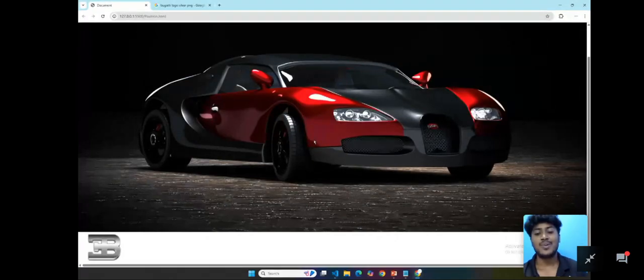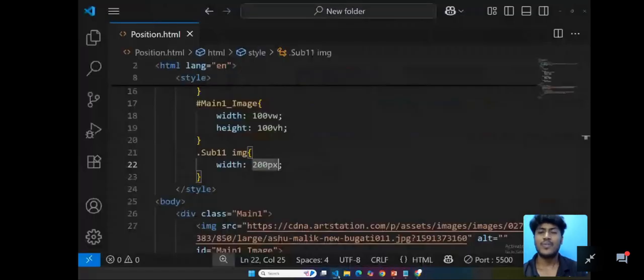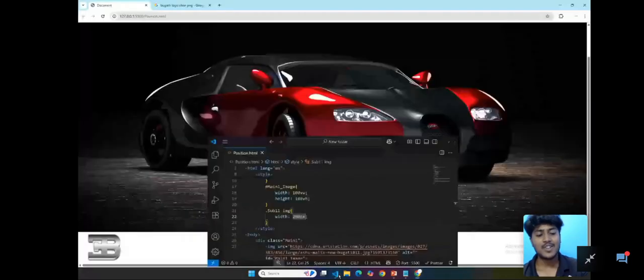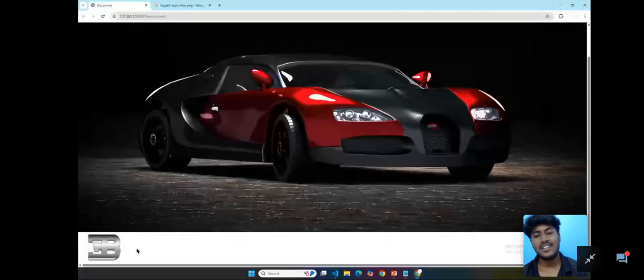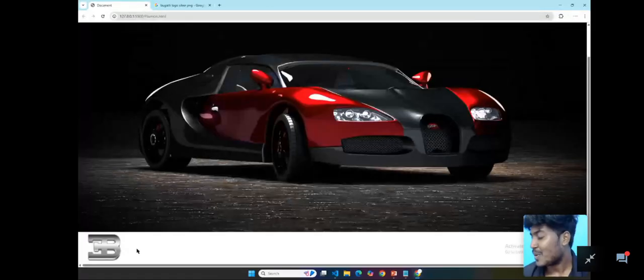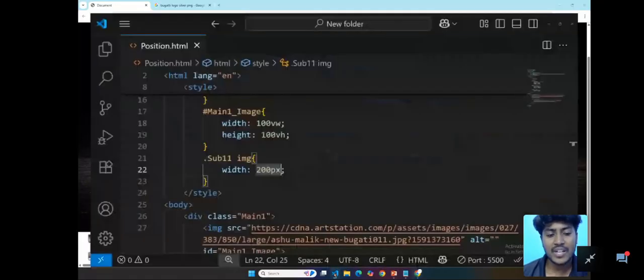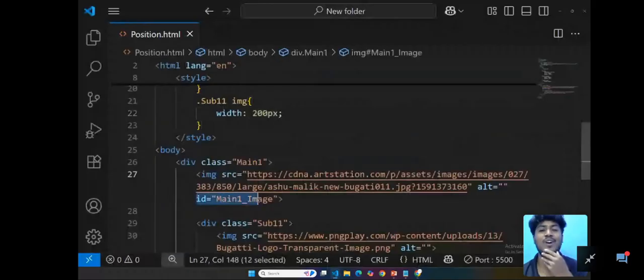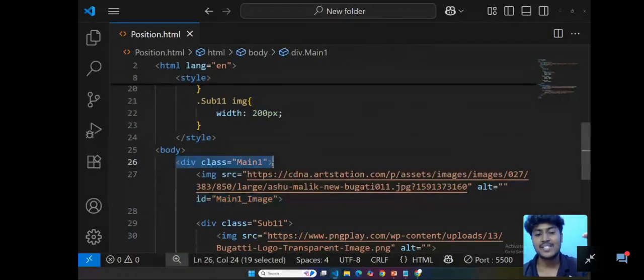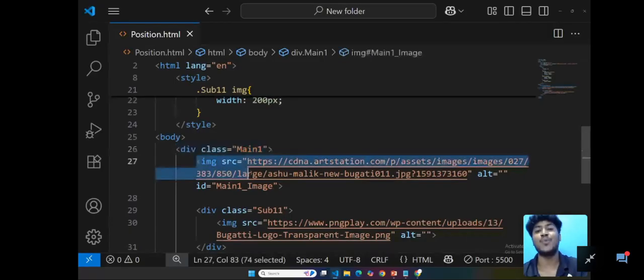It is clear? So now what we need to do? It is commonly placed at the bottom of the other image. That is the rule. So listen to me, inside subdivision 1, that's why I call this subdivision 1 under image. But you have no doubt. So Barney, why do we need to provide an ID here? So we can simply call the main one image, because when we call main one image, this image is also inside the main one.